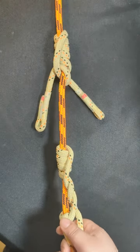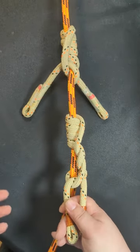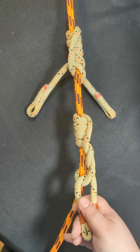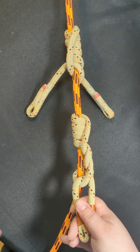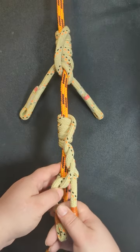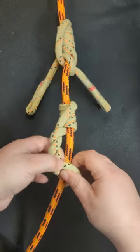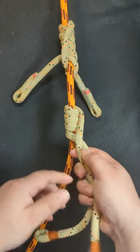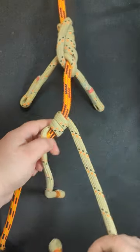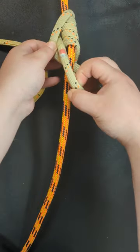At least it was to me. I can understand why this commenter thought they were the same hitch — all they really did was post a link. They didn't say anything, so I don't really know what their thoughts were, to be fair. But it was insinuated that they believed that Ram Barista's hitch was the same as my calligraphy hitch. So anyway, that's really all I wanted to do with this video — just set the record straight ahead of time before any other people see this and start commenting.